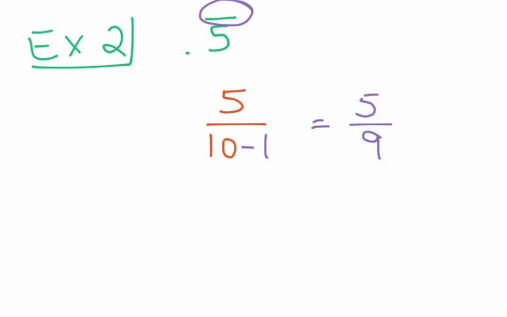Again, if there was a whole number out in front, let's say we have negative 3 out front, then our fraction would be negative 3 and 5/9. Just make sure that the whole number in front of the decimal becomes the whole number in front of our fraction. So two types of decimals that we can convert to fractions are terminating decimals and repeating decimals. Non-repeating decimals, which are also known as irrational numbers, cannot be converted to a fraction. So it's only those first two types of decimals that we're going to worry about converting to fractions.